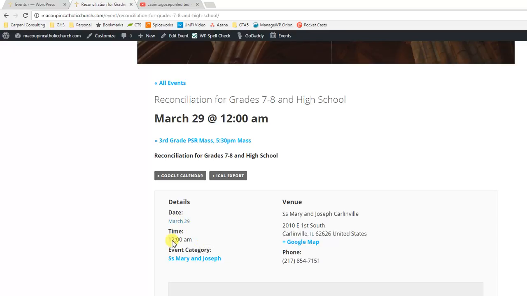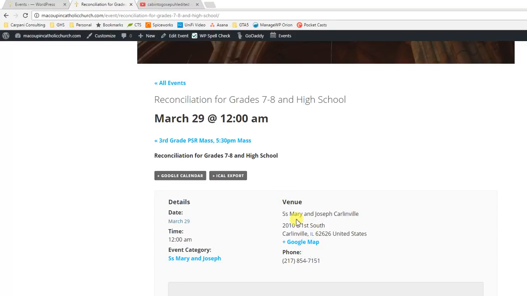It gives them details down here, time and date, tells them the category, and also there's a venue here. So what you can do, if you have any kind of events, you'll want to make sure that the venues are in here before you start your event. And what that does is it gives the end user an easy way to map where that venue or where that event's taking place. So you can see the venue here.